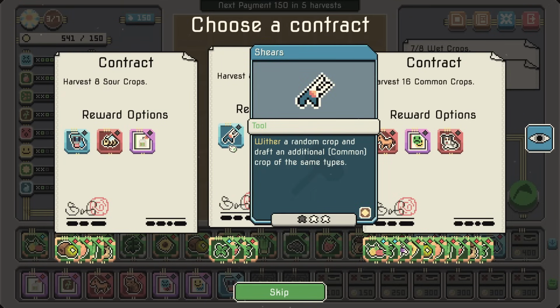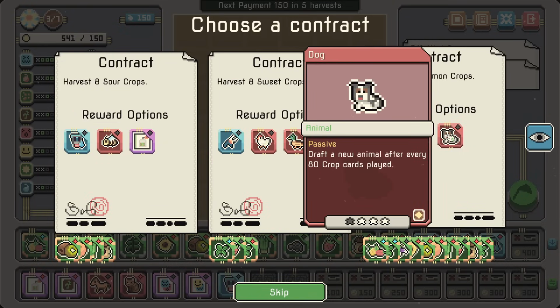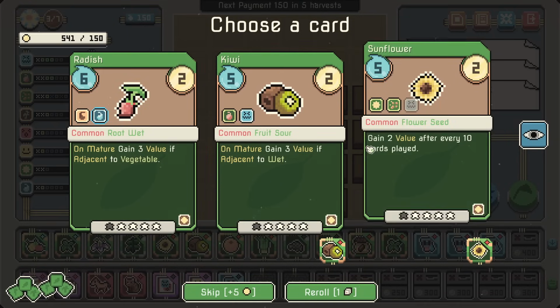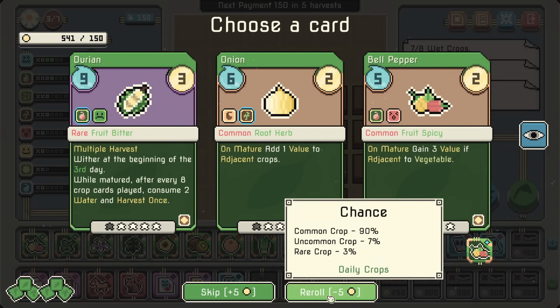Like, flower is pretty good. Wither a random crop, draft an additional common crop of the same types. What's the dog? Draft a new animal. Unfortunately, none of these are that good. I guess having another horse would be okay. I didn't even look and see what the requirement was, which is really horrible, actually.